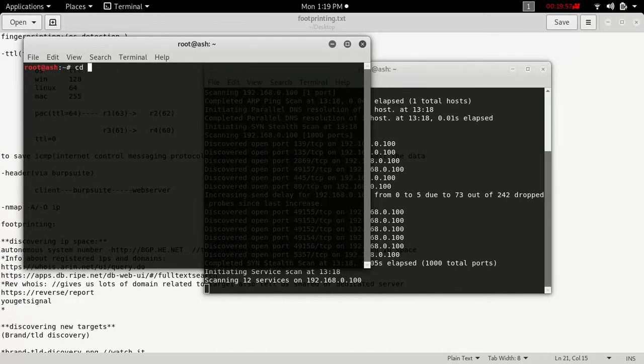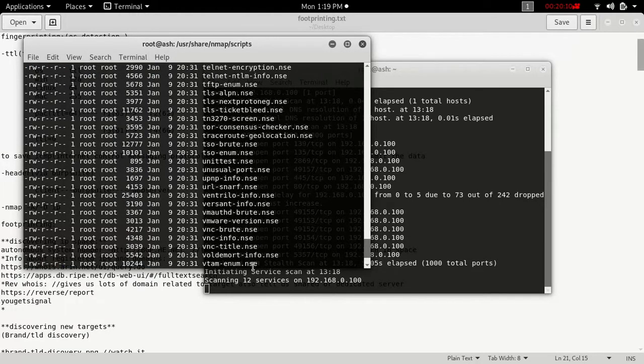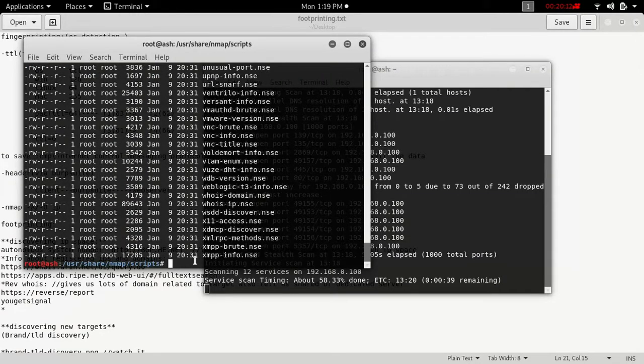So if you go to cd /usr/share/nmap/scripts and run ls -l, these are all the scripts currently available. Let me see if there is a script for detecting the operating system.